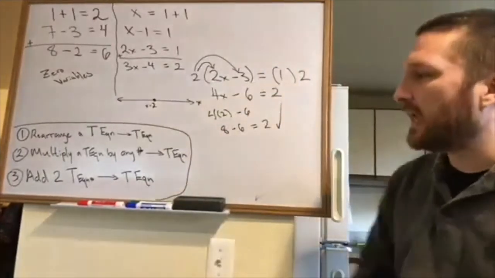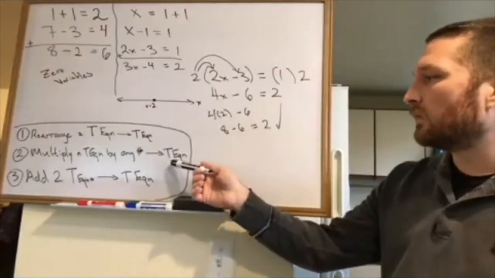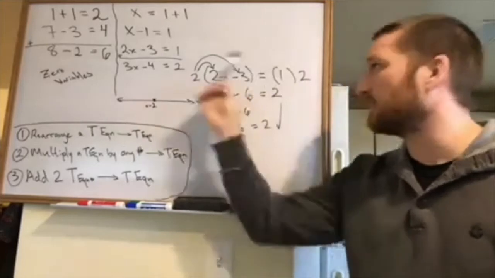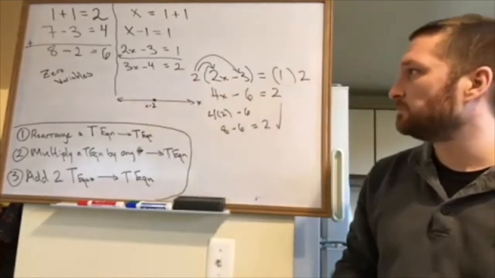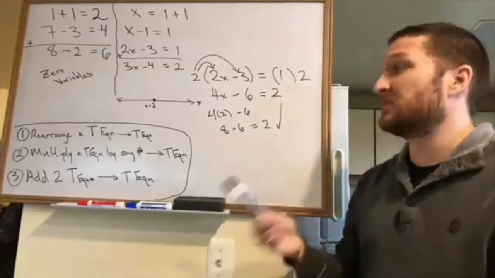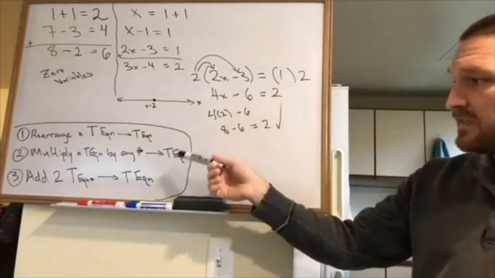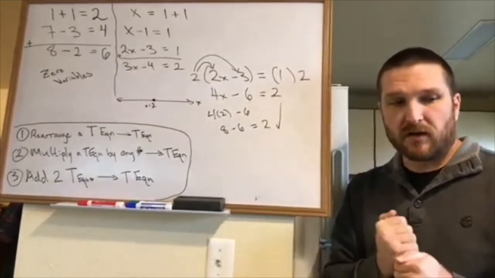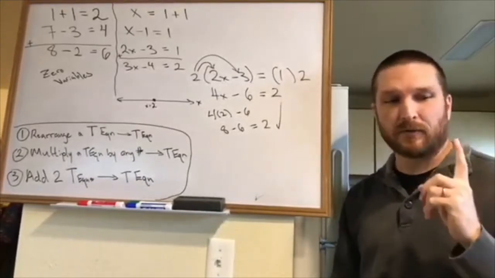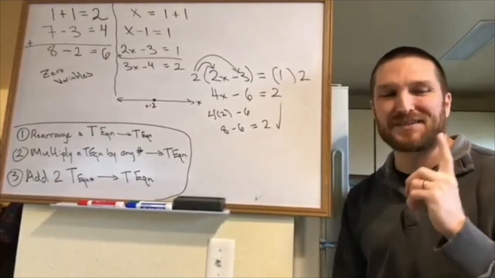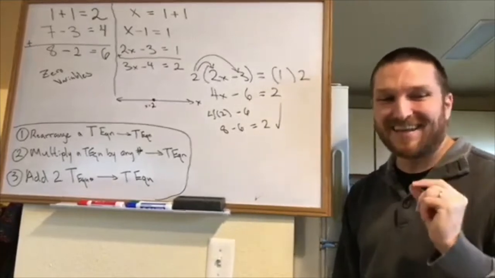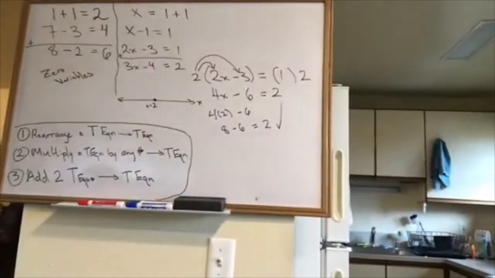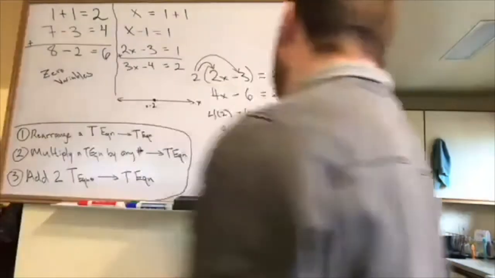We still get a true equation when we multiply it by any number. Even 0 is going to work because if we multiplied it by 0, we'd have 0 on the left side, 0 on the right side, and we'd have 0 equals 0, still true. So it looks like all of these observations are still valid for everything we do involving an equation with one variable, just as long as we're talking about the same x, right? As long as the x in the first equation is the same x as the x in the second equation. And so, okay.